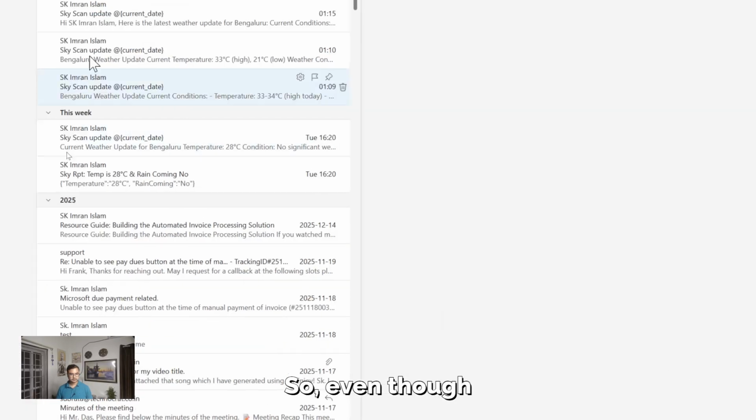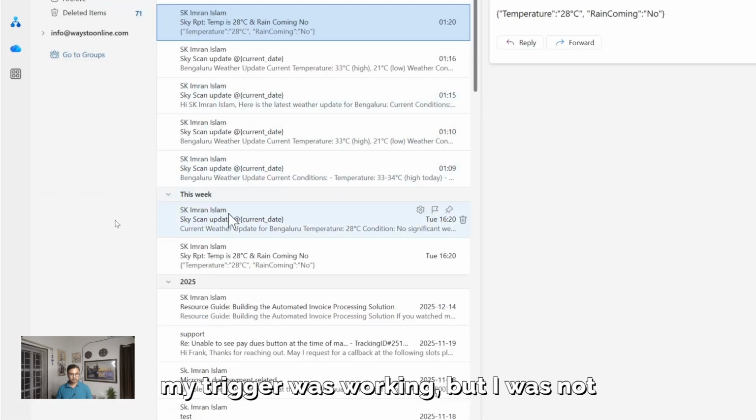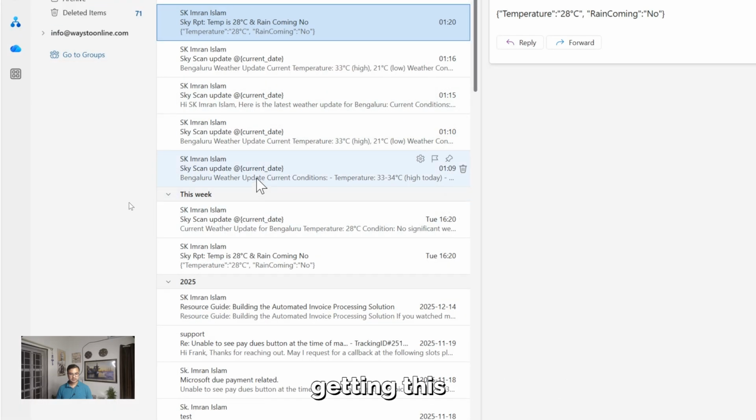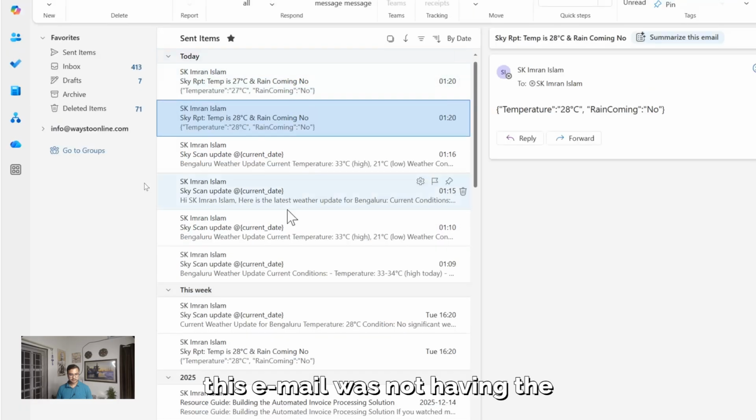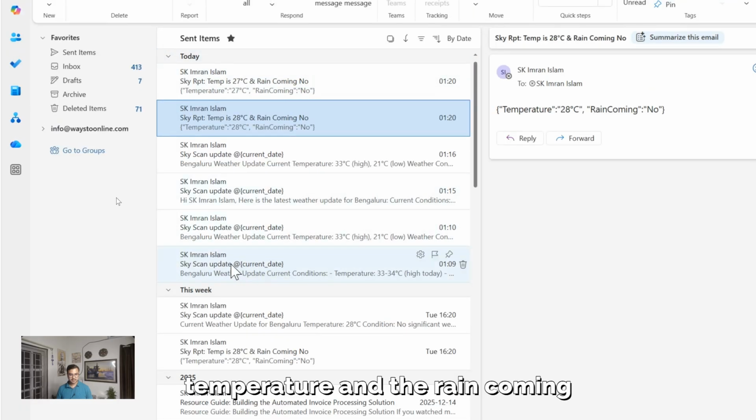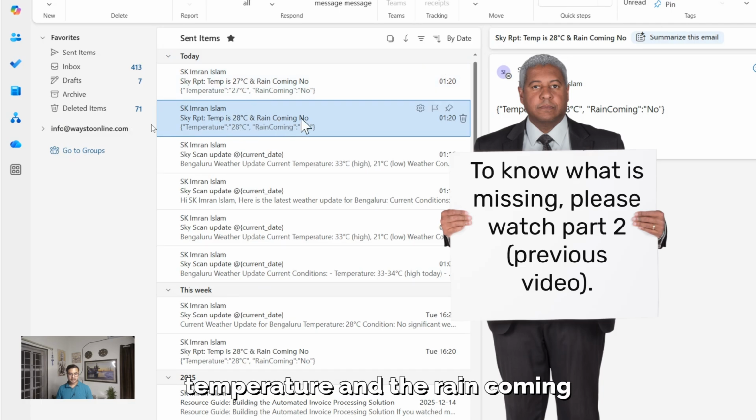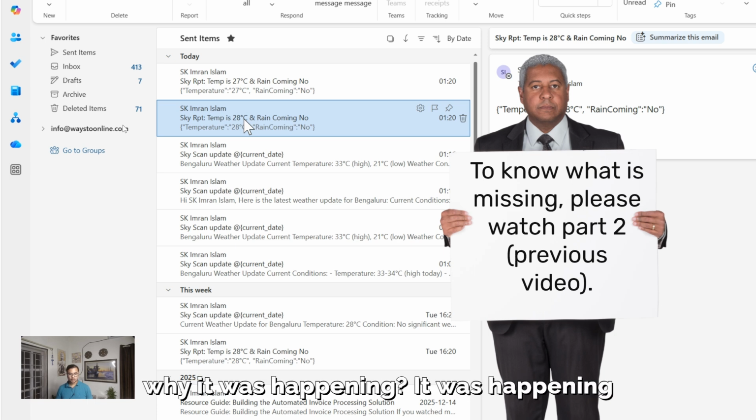Even though my trigger was working, I was not getting this email concatenated with the temperature. This email was not having the temperature and the rain coming yes no within the subject line, which is the configuration of my trigger. Now, why was it happening?